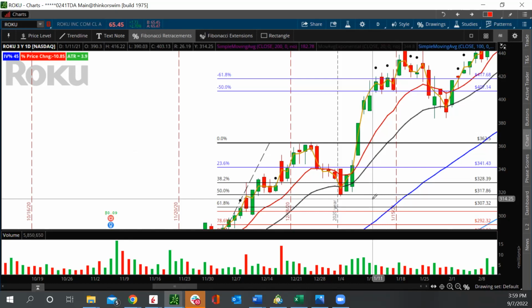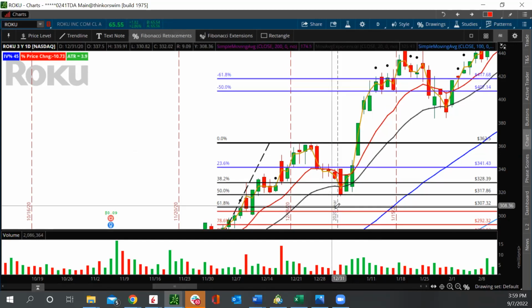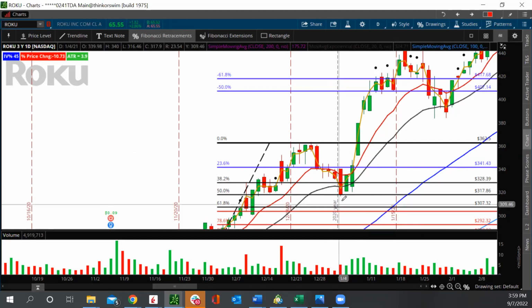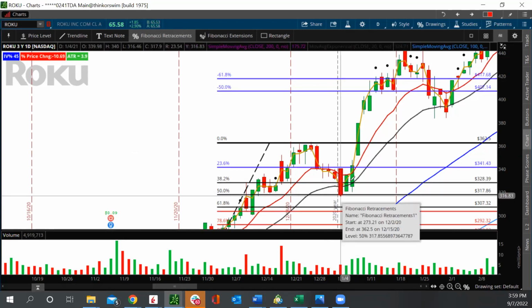So how do you play this? That's probably a question you might have. You can do just a blind limit buy or a blind limit sell at that level. I tend to lean towards the 61.8, so I do miss quite a few of them, because the 50% is a really good level.